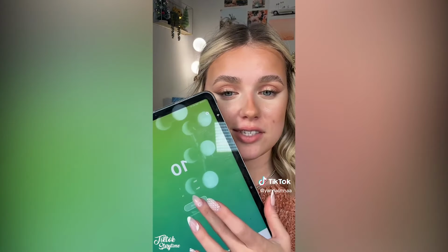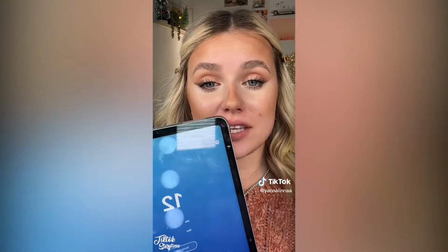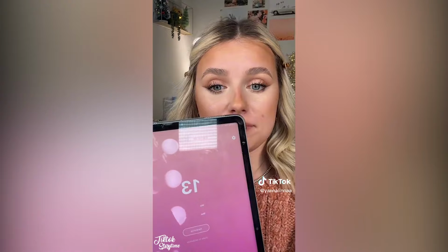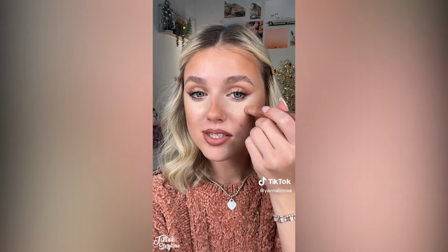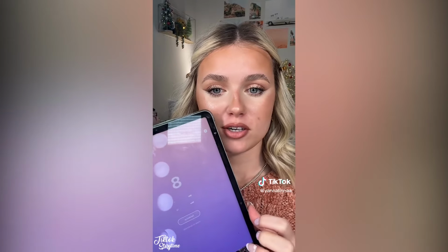With me doing my makeup where a random number generator decides the order that I do the makeup in. We just did the brows, and now we have 12, and that's mascara. Once again, I'm still waiting on foundation. 13. That's lip liner. This looks kind of weird, but next we have 9. That's highlighter. We literally crossed off the whole bottom part of this list. I'm gonna apply some liquid highlighter in hopes it's gonna show up under foundation. At this point, maybe I don't even need foundation anymore.